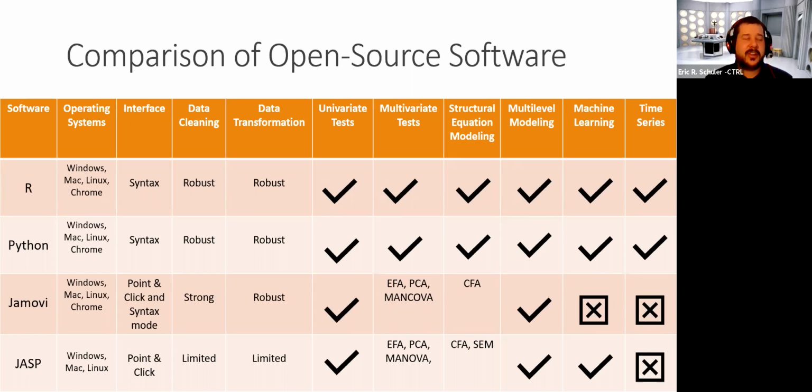If you're using machine learning, and this is actually quite interesting, Python and R are known for machine learning. JASP actually has a built-in module that you can add to it that's free, and it has a lot of different machine learning algorithms too. Jamovi doesn't have that yet. And if you're doing time series, unfortunately, JASP and Jamovi won't be the options that you want to use. So that's kind of just a little bit of a comparison. So really, it depends on your focus and your needs.